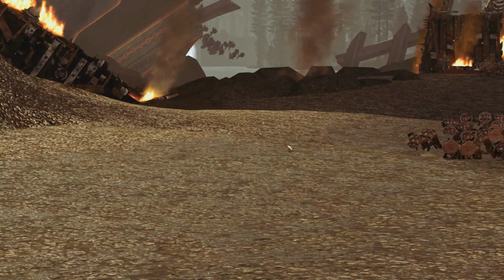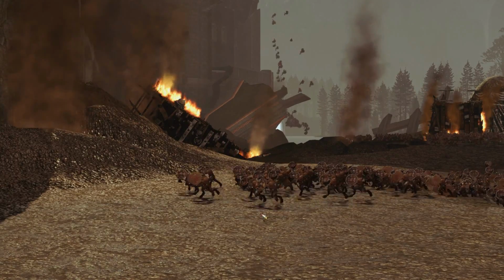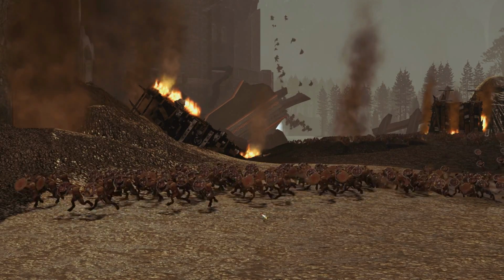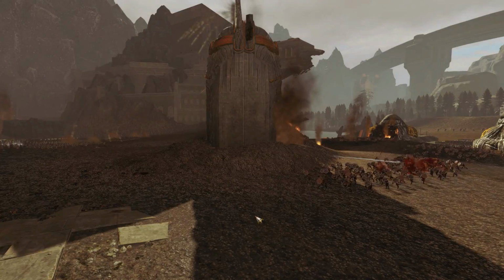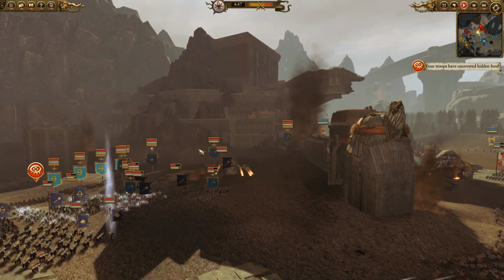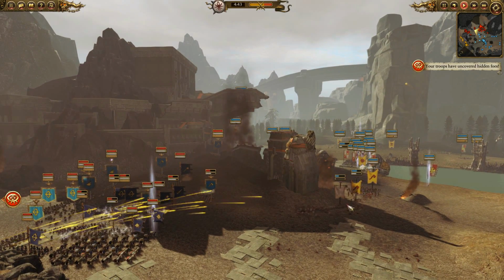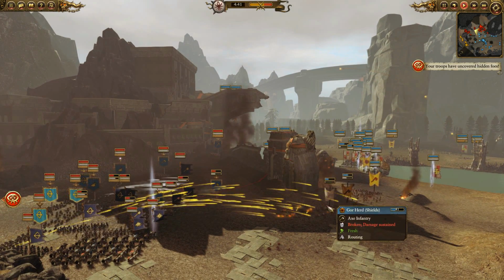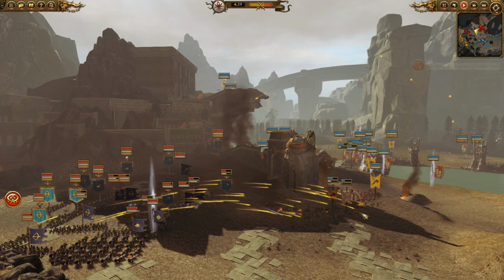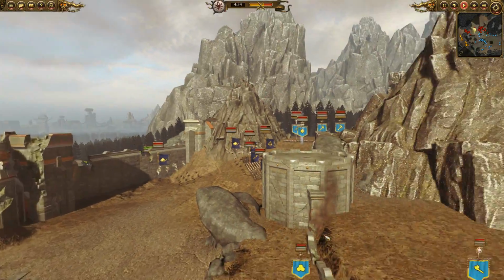You can see the Ungor herd coming through, charging in. Yeah, and they're getting ripped up by the organ gun, as you can see. Luckily, the mortars can still fire over the walls. The Dwarven player is pushing into position. And look at that, the Gor herd with shields already breaking. So that did not look good for us. Not good at all.